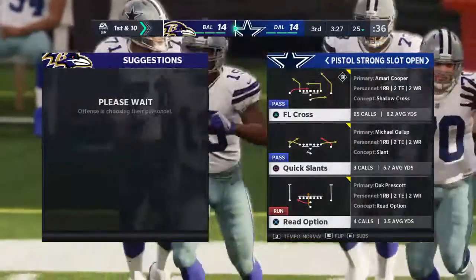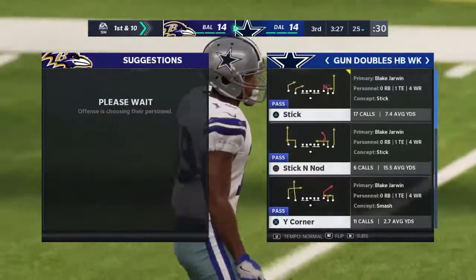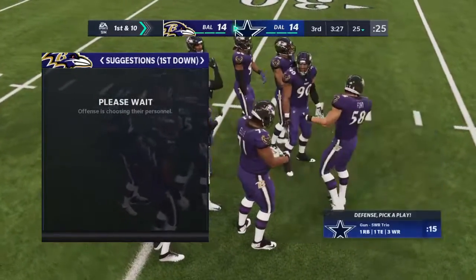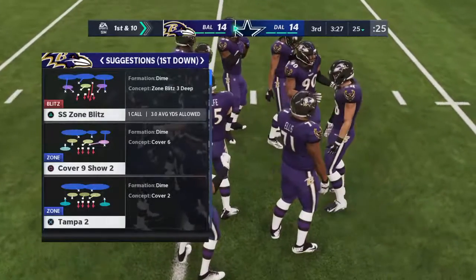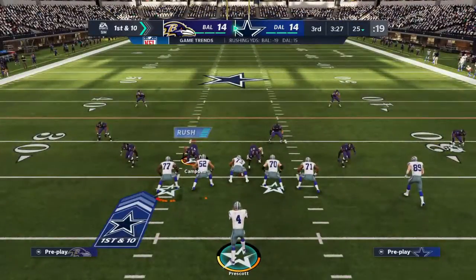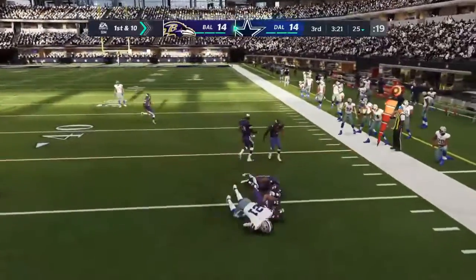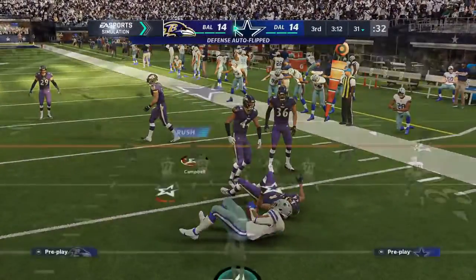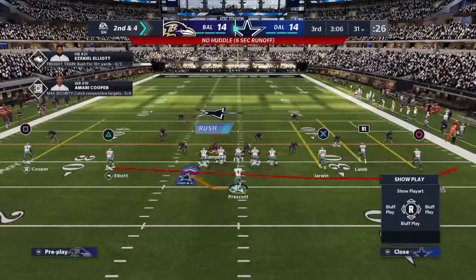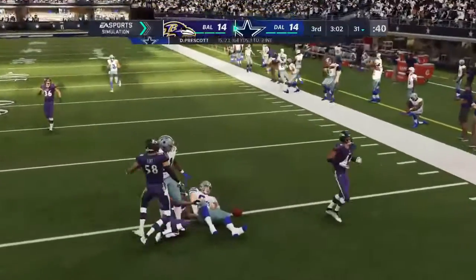Now Dallas gets set to take the field. They start from scratch here, so to speak. 14 all following the interception last time that led to a score. Well, they've got it 1st and 10. Trying to shake off the interception. He'll look to throw. Looking for his running back, and he's got him. He'll be dropped after a gain of about 6 across the 30 to the 31. A 6-yard pickup brings up 2nd and 4 at the 31-yard line. To throw again on 2nd down. Prescott, and that is incomplete.